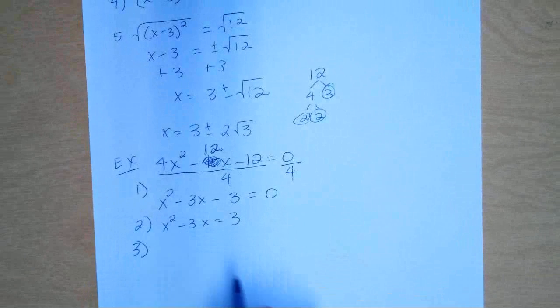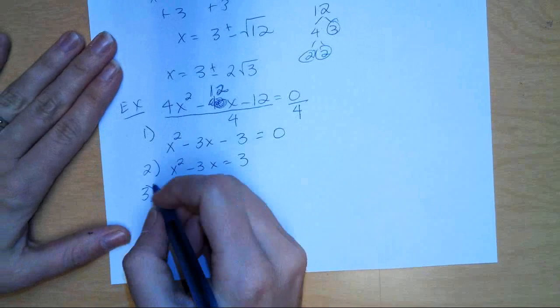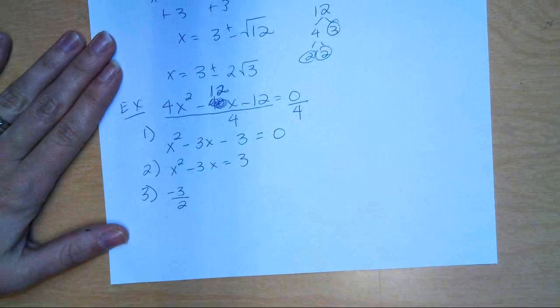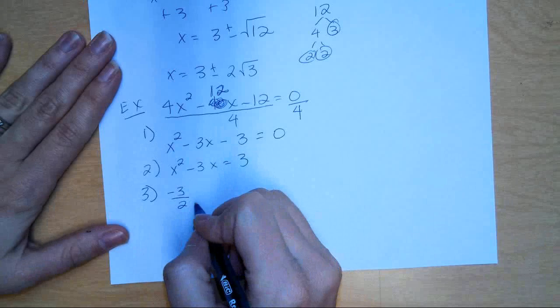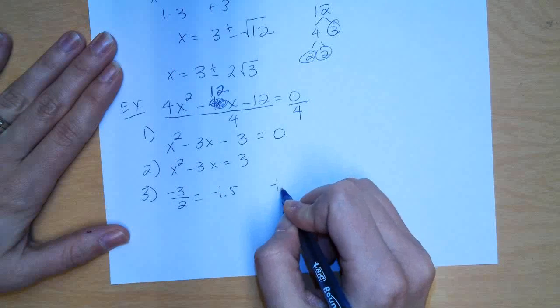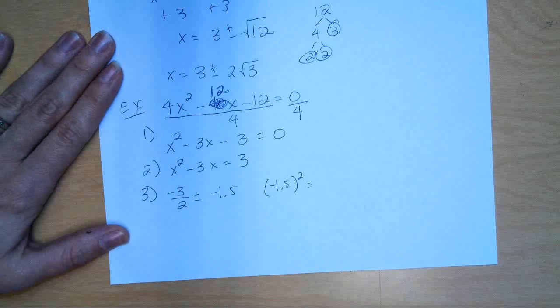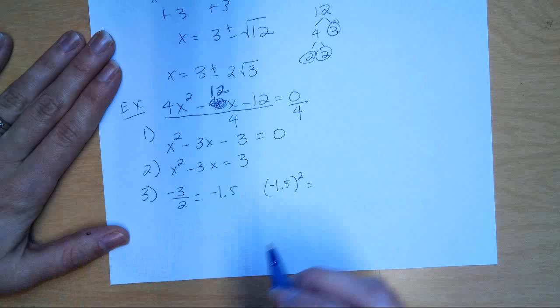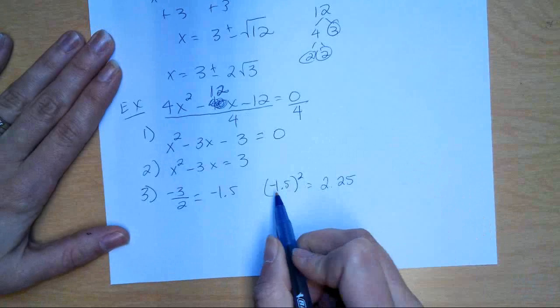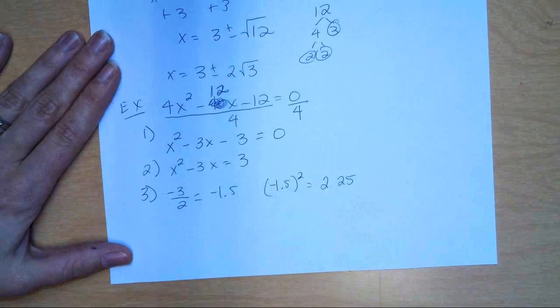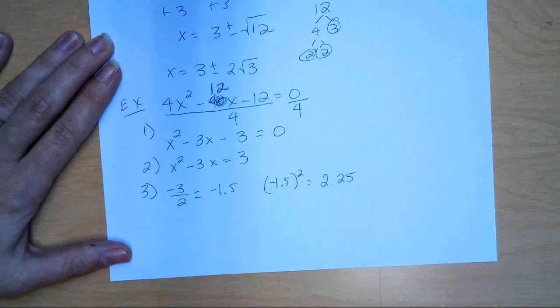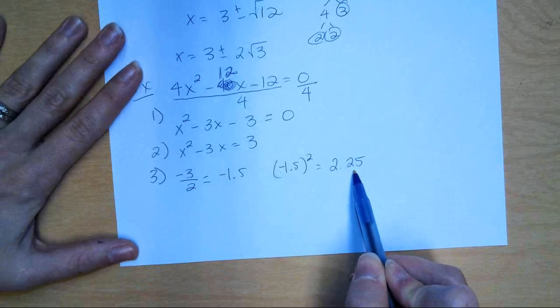Step 3 is the completing the square step. So we take half of b, okay, so negative 3 over 2, or negative 1.5 if you like that better. What is negative 1.5 squared? You can use your calculator. Someone tell me what it is. Jack, do you have your calculator? What is negative 1.5 squared? Okay, and this is actually going to be positive 2.25 because we square the negative also. So negative 1.5 times negative 1.5 is going to give us the positive 2.25. Okay, so this is what we're going to add to both sides.